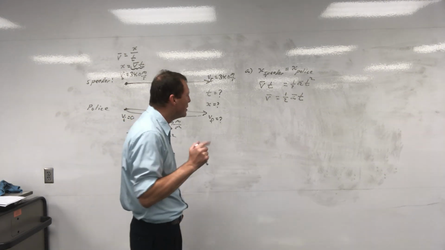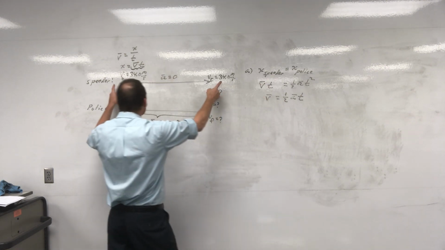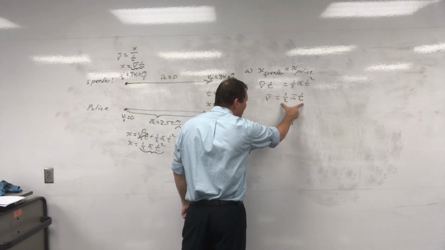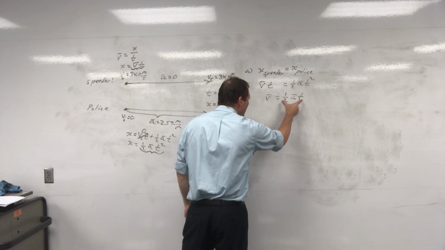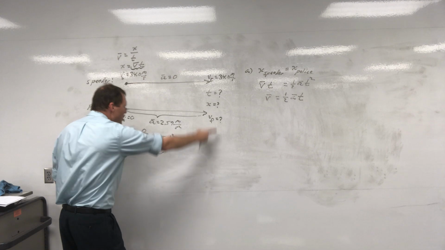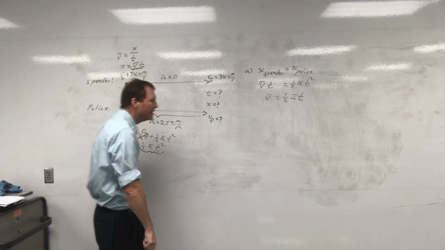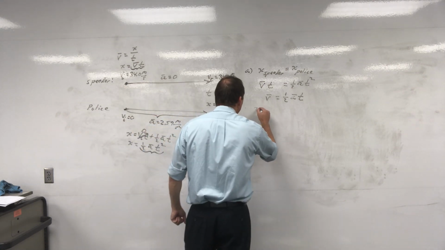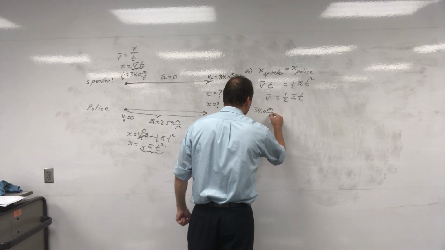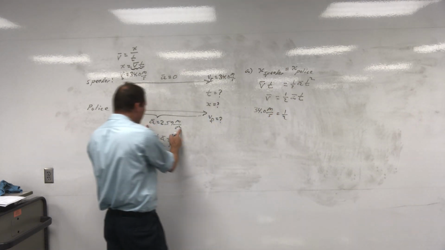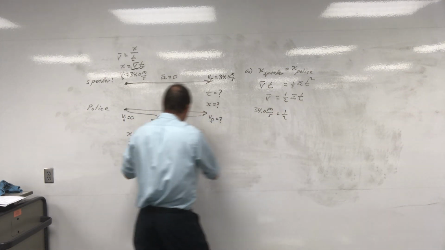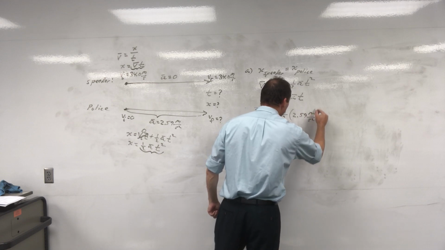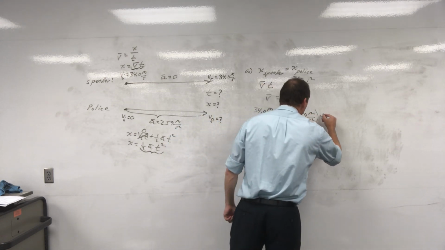Now be careful here. This information pertains to the speeder, so I got to use the speeder information for this on the left. This equation here represents the police car, so I can only stick in police car information. Be careful about that. You can't mix and match. So average velocity for the speeder, 34.0 meters per second. 1/2 the acceleration for the police car, right? Because this is all police car information, 2.59 meters per second squared.